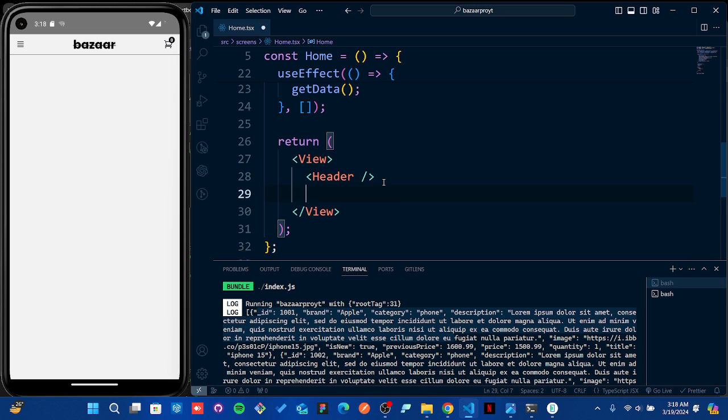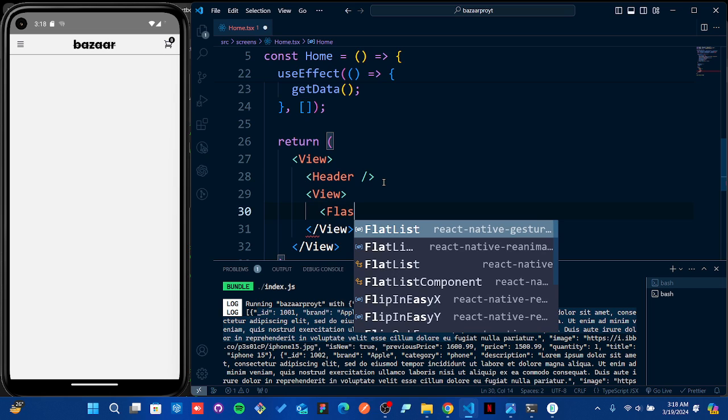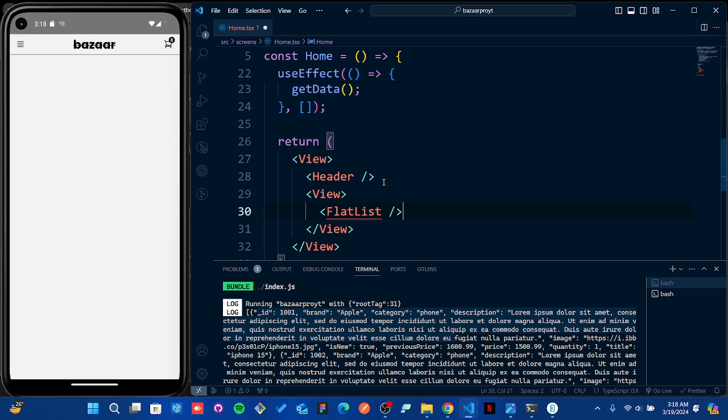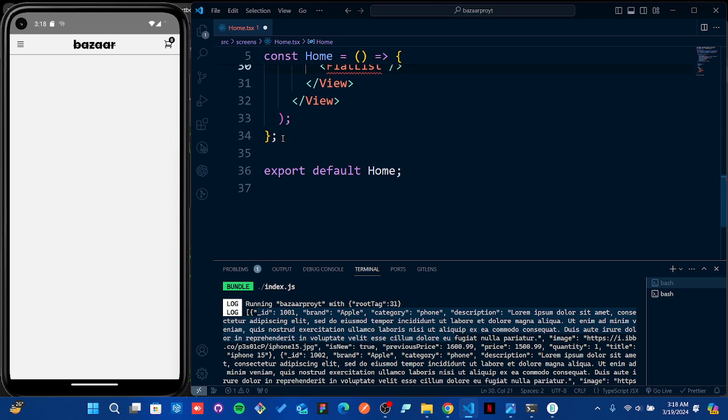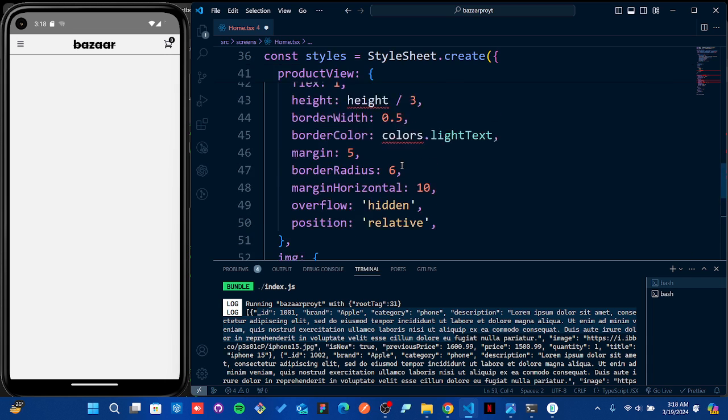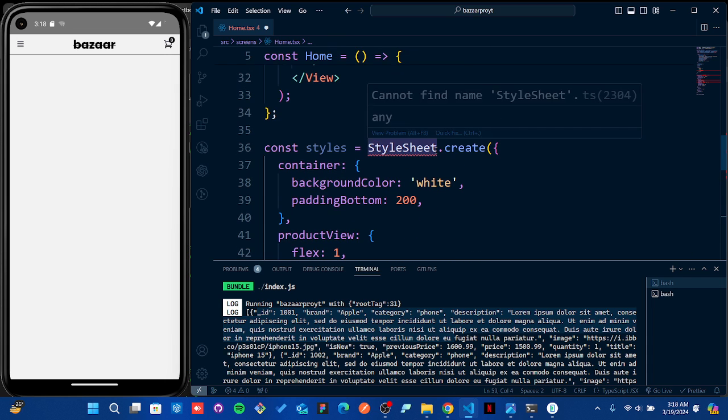So after that, I will make a view, and then I'm going to make a FlatList, which I'm going to import from React Native. Now see, everything I'm using is from React Native itself, so no other mumbo jumbo. Again, I'll go up to my CSS properties, which I'm using here.